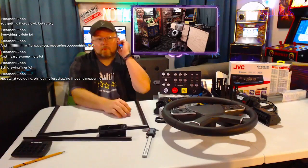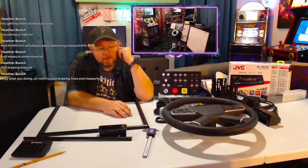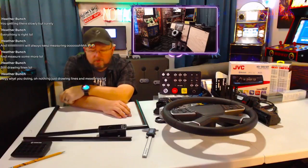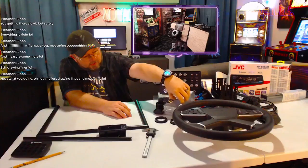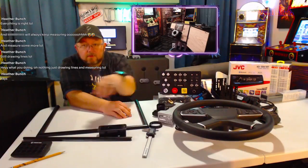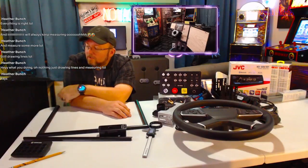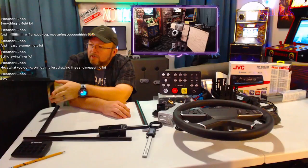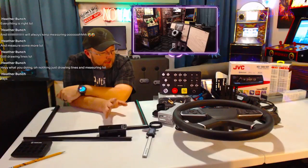Well, I think that's it for tonight. I got all my lines marked. We're all ready to do some cutting tomorrow. After everything's cut, we'll go ahead and make sure the little things fit as we go. Make sure all the cuts are final.